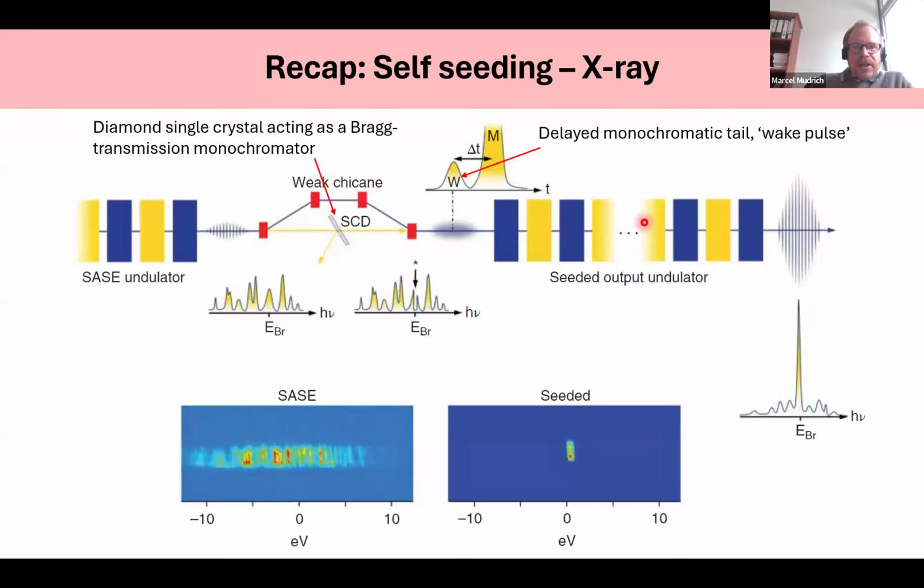So yesterday, as a brief recap, we introduced this topic of seeded FELs. The main goal is to somehow get laser emission not just starting out of the noise in the SASE mode, which produces these very spiky and non-deterministic pulses and pulse spectra, but to start the laser process in a more controlled way.